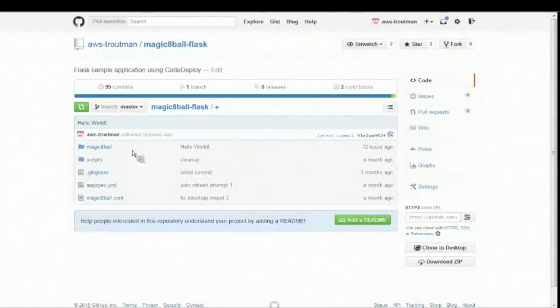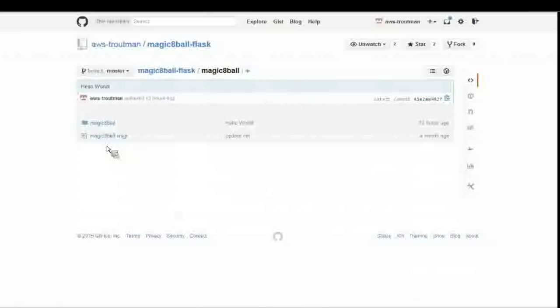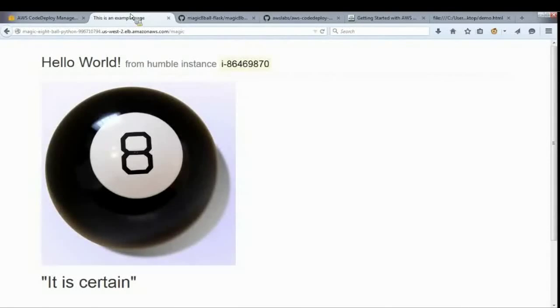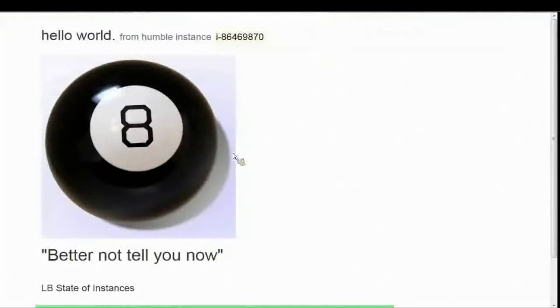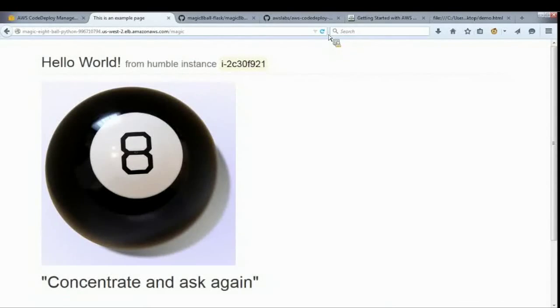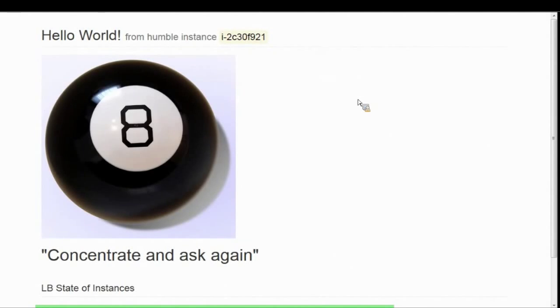The other thing I'll show you real quick is the actual application code. So this application, I'll show you the actual application. I should do that too. This is a Magic 8-Ball application. It's very simple. Essentially, every 30 seconds or so, it calls out and gets a fortune. So if I refresh, you can see I get a different fortune. Magic 8-Ball, how is the talk going? Let's see if it gives me an answer. There we go, signs point to yes. I don't know what that means. Yes, I'm going to assume it's good.